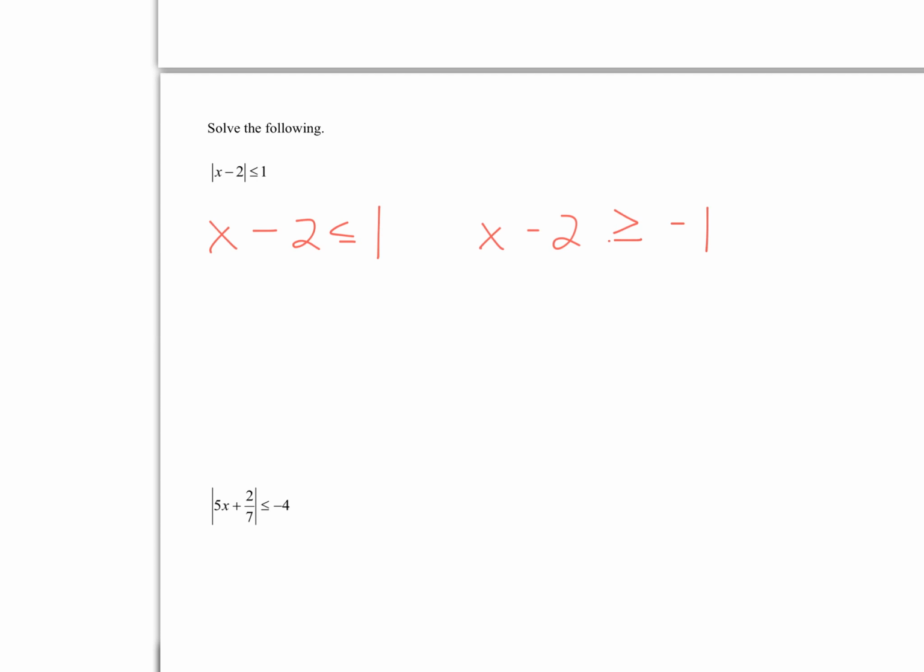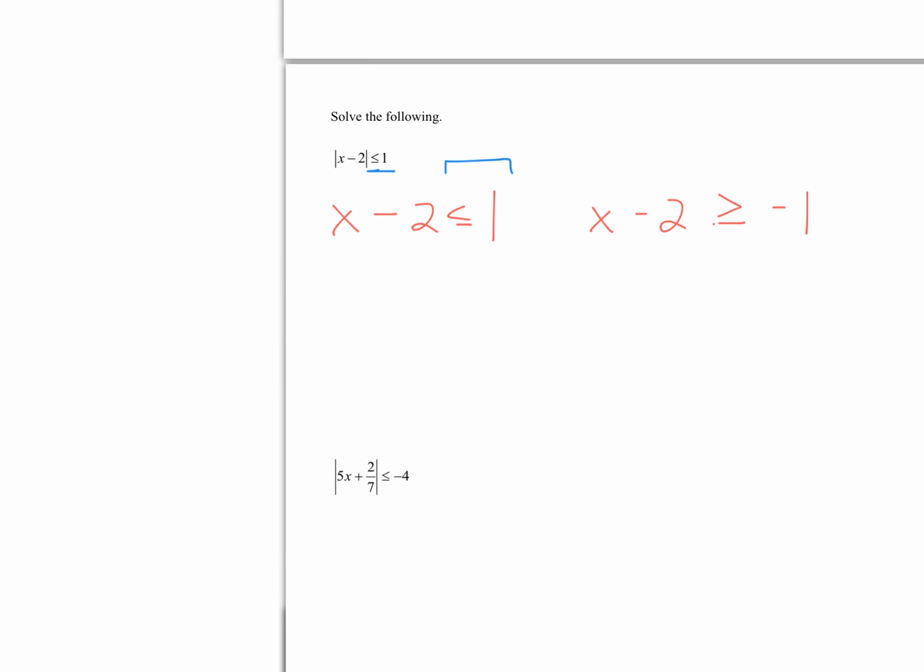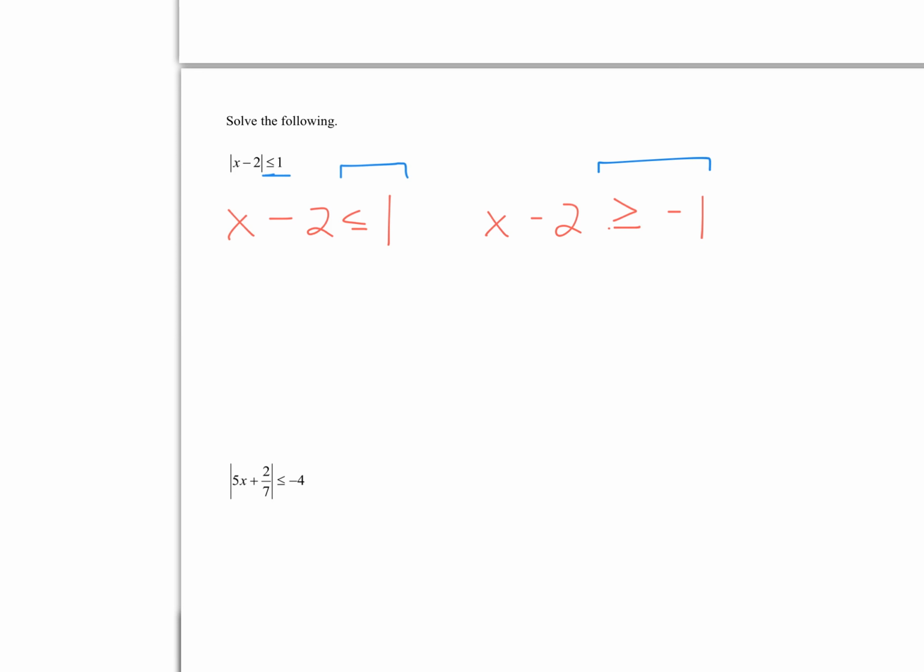So essentially what's going to happen in these more complex equations or inequalities is you keep one inequality as the same. The second inequality, you switch the inequality and flip the sign, in this case, to a negative. You switch the inequality and you flip the sign. This is how we form our 2 inequalities. Similar to forming 2 equations when we solve absolute value equations.